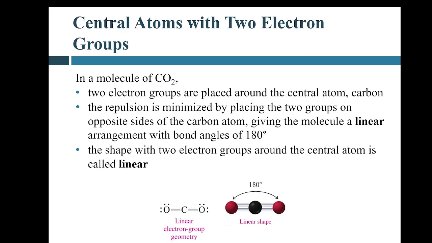Okay. So when we have two things around a central point, what's going to be the maximum separation? By the way, if you get balloons that you can blow up, you can tie off their stems to each other to give you a central point, and it will perfectly predict all these structures because the balloons will push each other to the farthest extent they can. So, two things pushing each other away, but attached to a single point. What are they going to give you? Yeah, they're going to give you a line, aren't they? And this is called linear. This is actually what CO2 looks like, by the way.